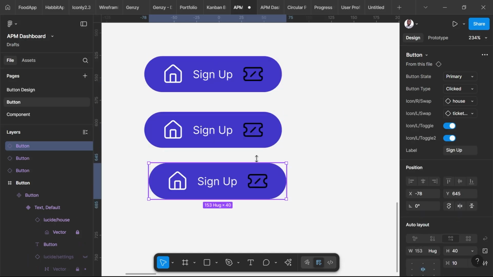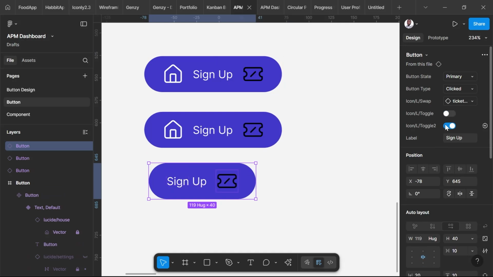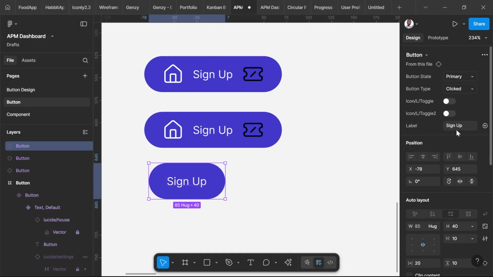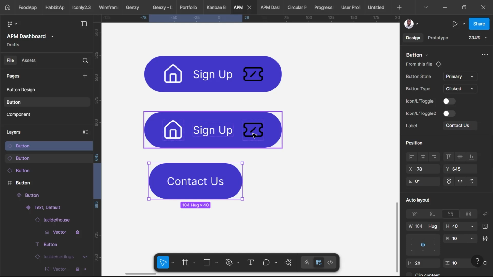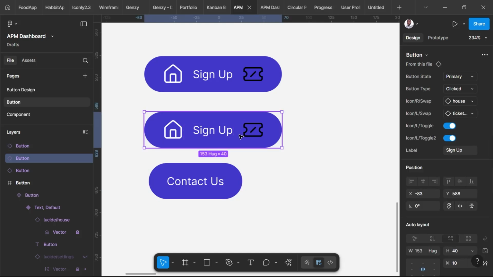Let's call this contact us. What I'm doing now, I'm just playing with the buttons. You can change your icon, you can change whatever you want.